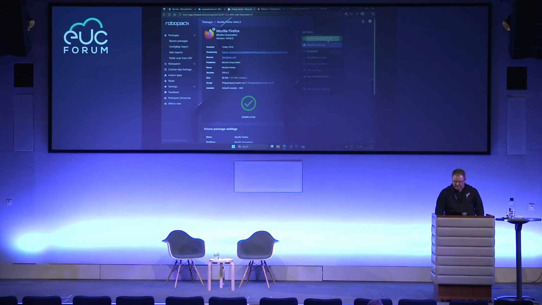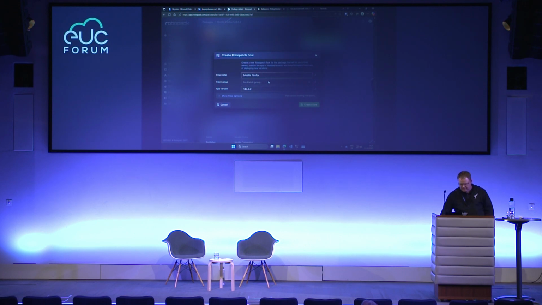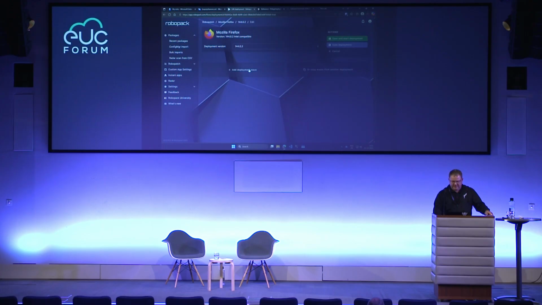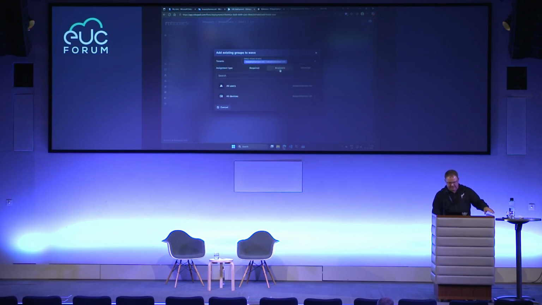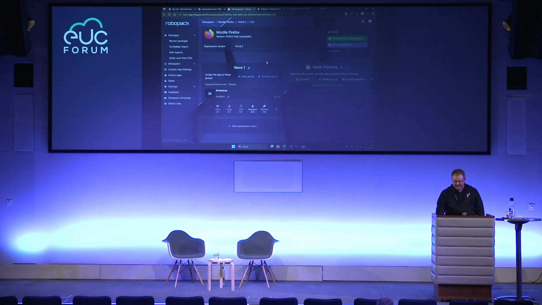Before pushing it to Intune, I would want a patch flow. A patch flow is where Robopack is maintaining the application for me. So whenever they push a new application version into their repository, they will automatically update it for me. So I'm basically just going in, selecting my tenant. This is multi-tenant aware, so if you have multiple tenants, you can put them in here. To my knowledge, there are no upper limits on the number of tenants. That's at least what Robopack told me. So I'm going to put it as available and select all devices and put it in here. This is wave 1. I can put in multiple waves.